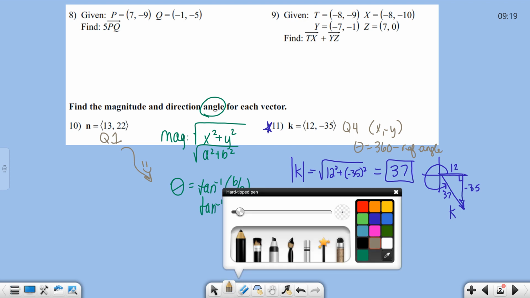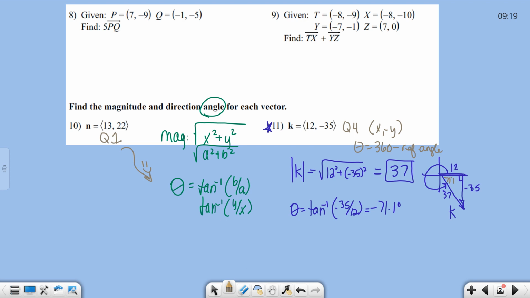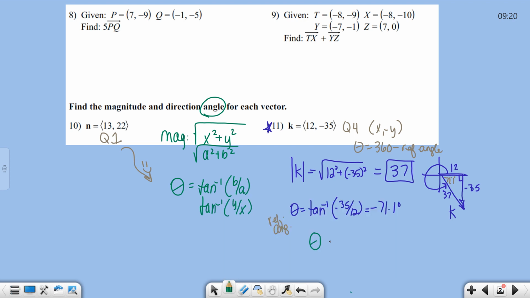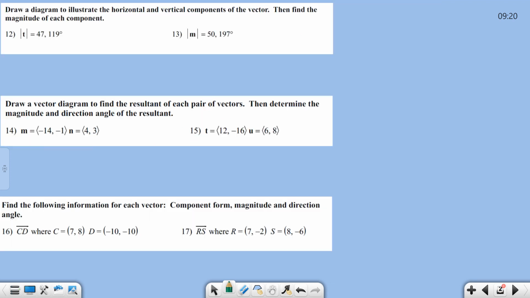Okay, remember, that's our reference angle. That's what's inside the triangle, 71.1 degrees. Okay, so getting our angle going around, let's rewrite that. That was our reference angle. So our true theta is going to be 360 minus that 71.1 degrees, which gives us 288.9 degrees. So this angle all the way around, getting us in quadrant 4, is about 289 degrees. You could round up to that. All right, there you go.